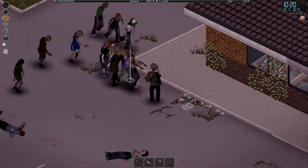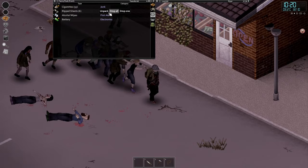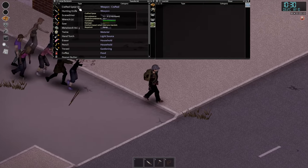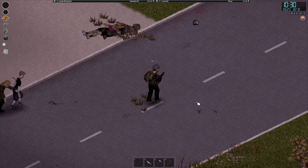There might not be so many zombies, but it's just so much to board up. As long as we could just get a little chunk of the school, then that will be fine. And it's gonna be a fun little challenge.